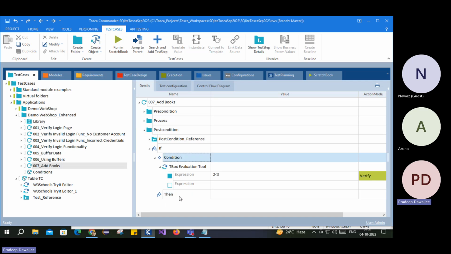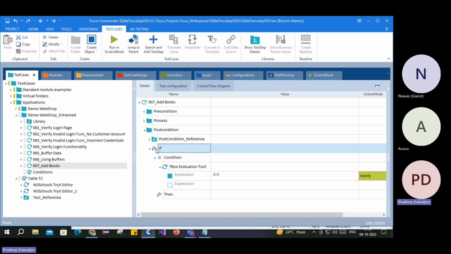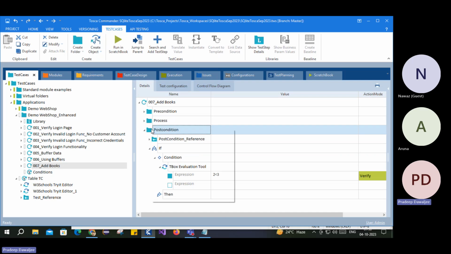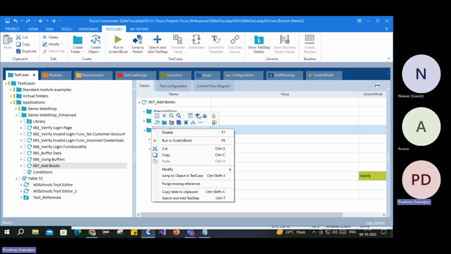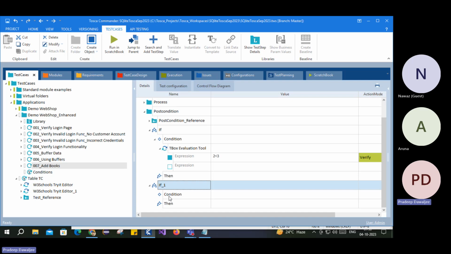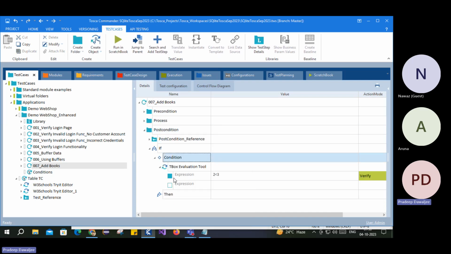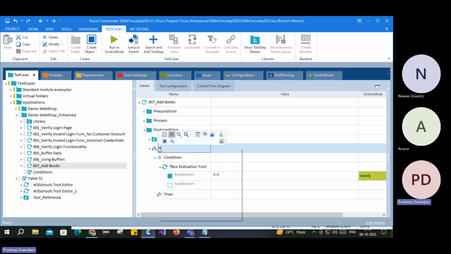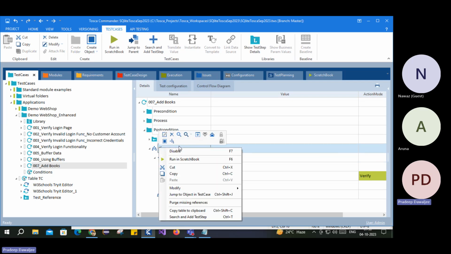And here by default we don't have else. How we can get else is, once we get this if condition, we just right click on it, and from there we get create if condition. In this if condition we get this one, right? So we got this condition, and then we want else as well. So click on this else, right click, and then here you would find create else statement.